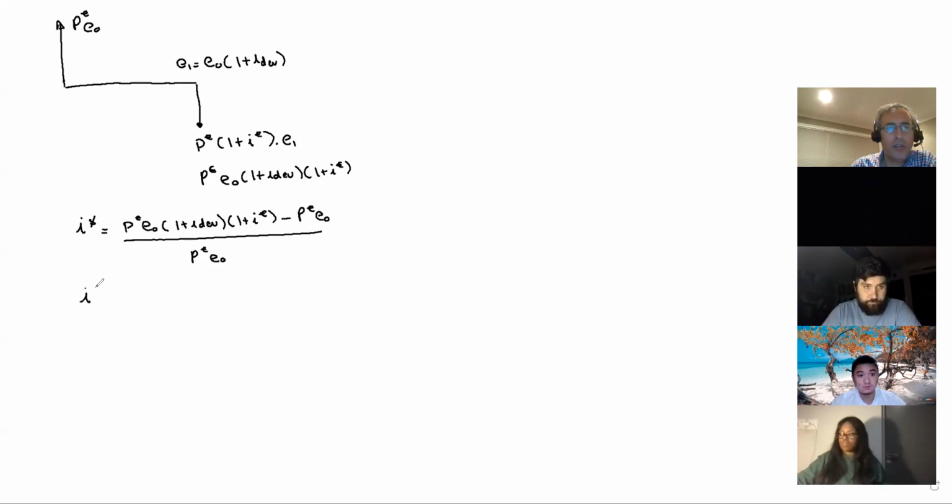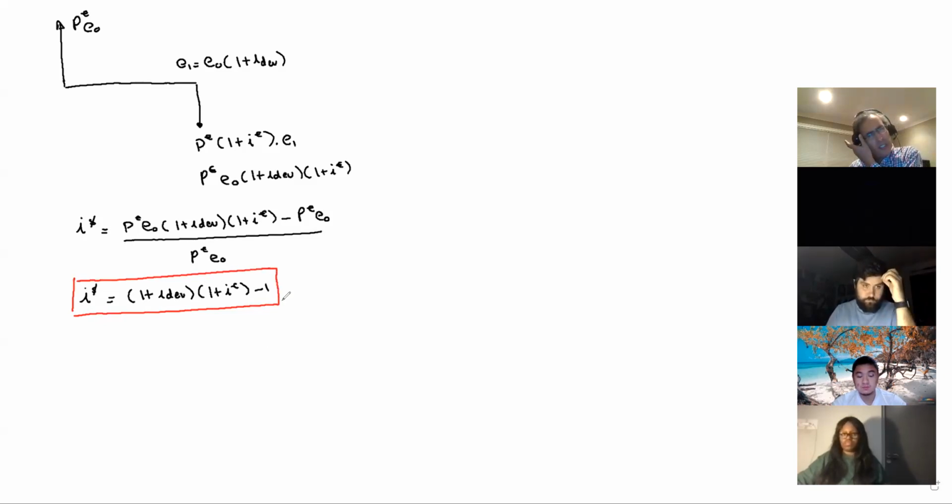Okay, you simplify and then you obtain this, and this was one of your main equations. As I mentioned to you guys, this was a nominal interest rate. If we want a real interest rate, the only thing that we need to do is simply divide this by 1 plus pi. And then the formula gets modified, of course.